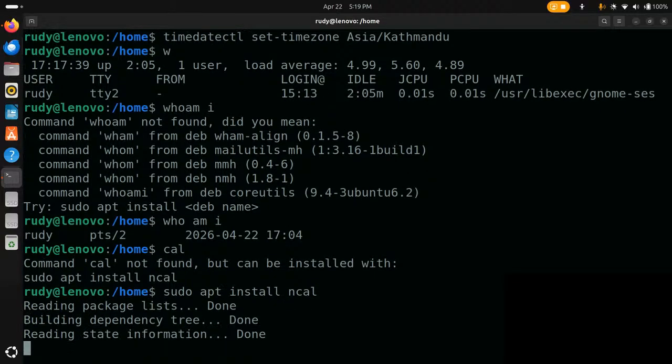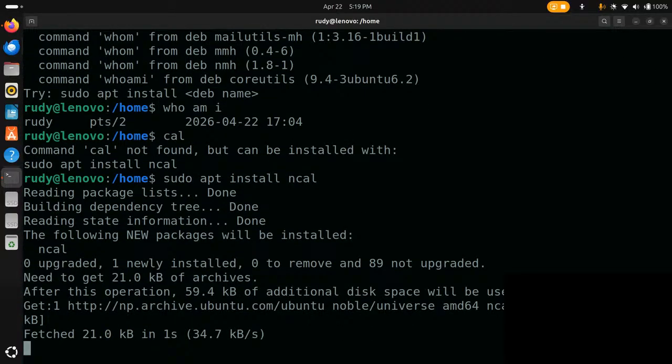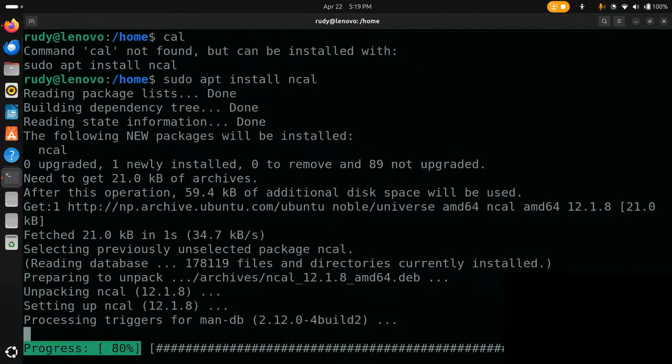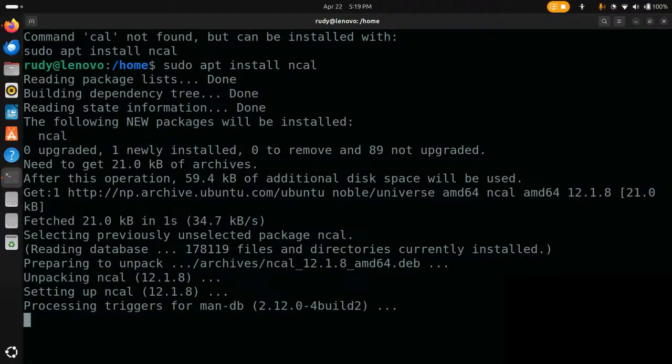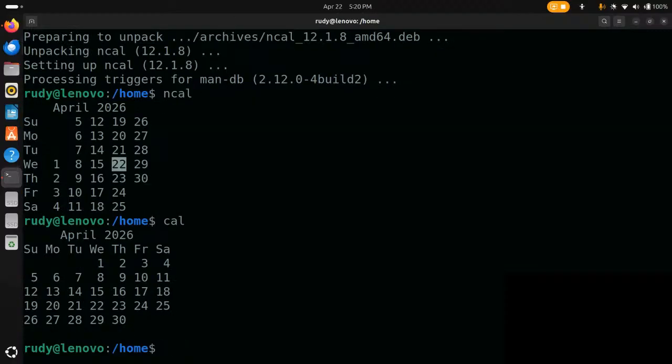While it is being installed, we will be learning a little bit about the history command, where it is stored and how to remove it. Now if we just enter cal, you can see that a calendar is formed.